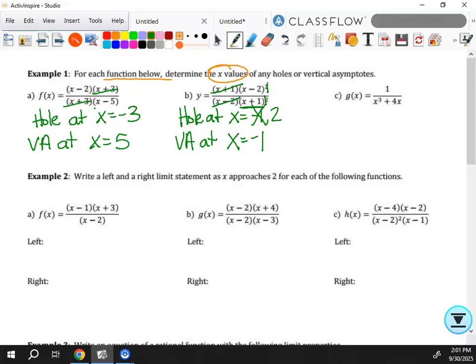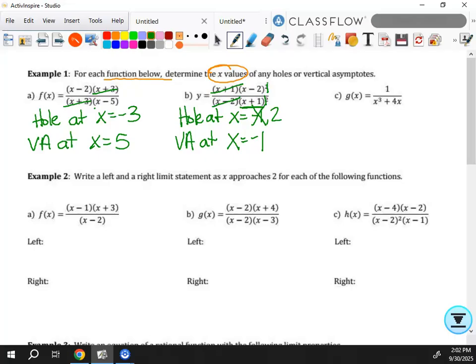I mean, if you see, you don't have to write it down and then cross it out. But I think in general, that might help most people. You cancel stuff out, you go, ooh, I have a hole there. Then if you write down a vertical asymptote and you say to yourself, I can't have them both, and then you go back and you cross out the hole. I just think that's kind of a safe way to do it, okay? Questions about that? All right, let's look at C.